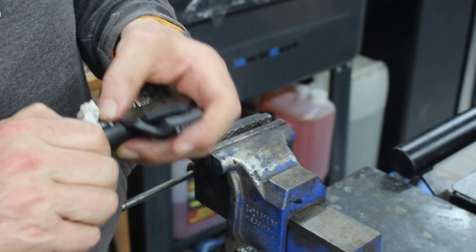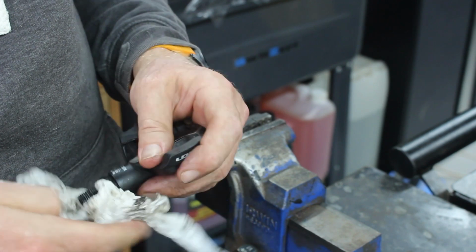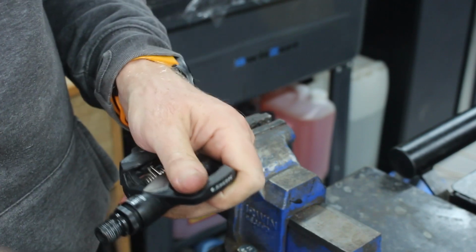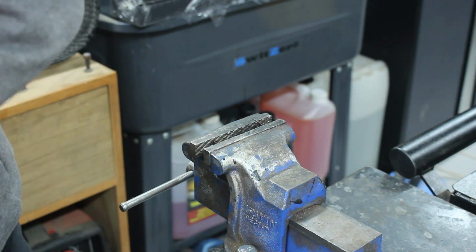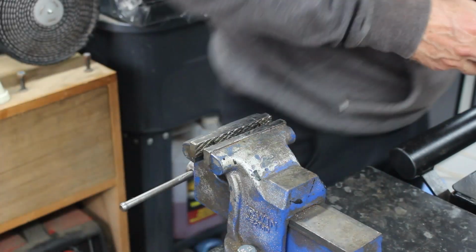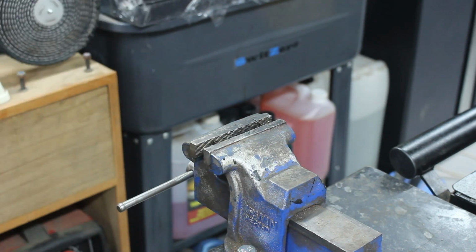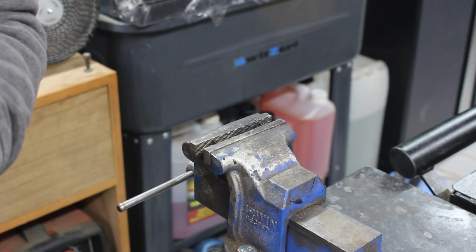So the reason that I say these are non-serviceable is because the only thing that holds this whole pedal crank on is that. The tool I need is in the end of there. I might be able to reach it. Grr. I've got one in here. It was a 17. 17? Huh. But the 17 is broken.